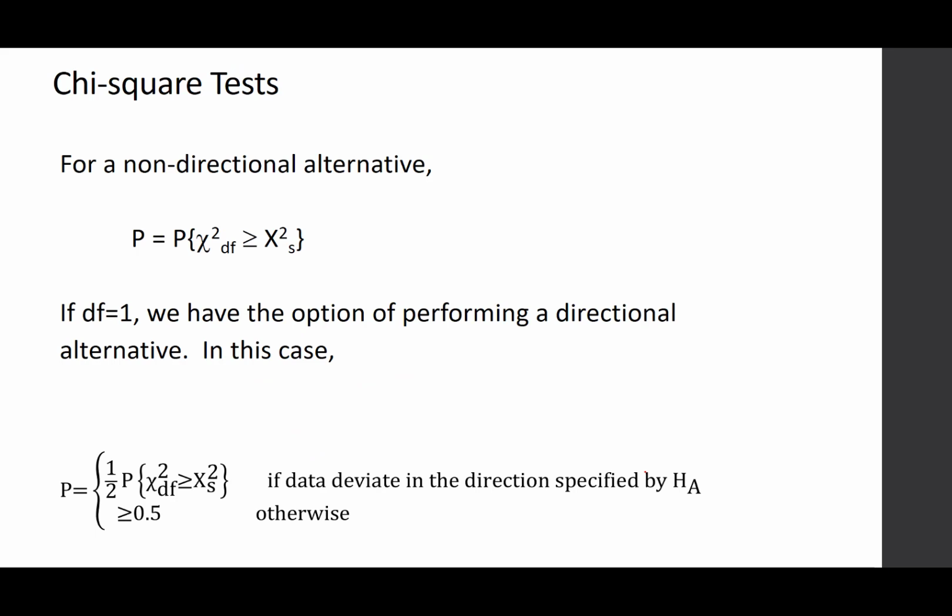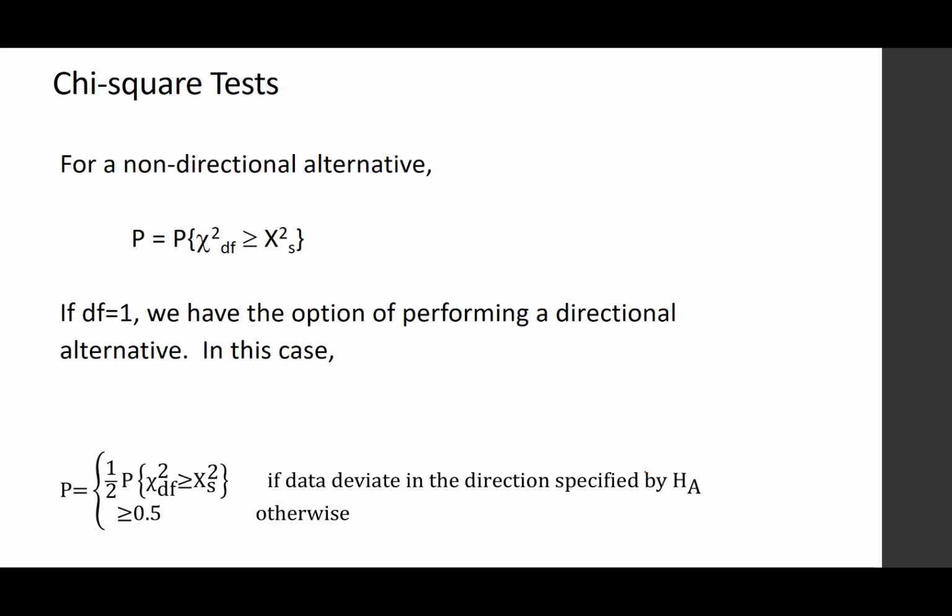Now, how do you get the p-value? Well, remember that you can think about the chi-squared as the square of a standard normal in the degrees of freedom equals 1 case, and in larger degrees of freedom, it's just the sum of squared standard normals. But think about that standard normal and you squaring it. You're sending the left tail and the right tail all together. So the p-value for a not equal to alternative in the chi-squared distribution is just the right tail probability. You're going to look at the area to the right of your test statistic.